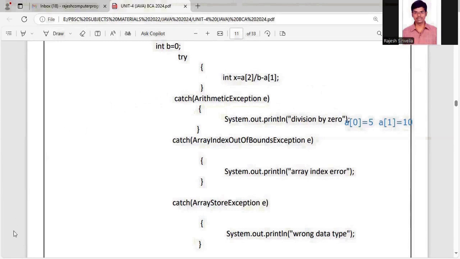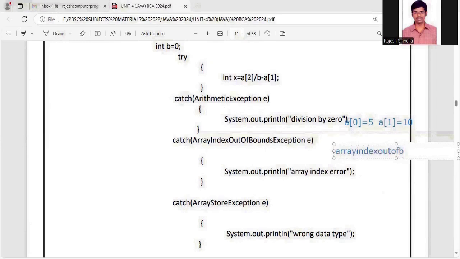So the try block raised the exception, namely array index out of bounds. Now we will execute the statement in the catch block that contains the array index out of bounds exception.